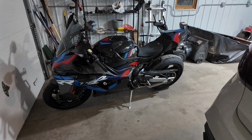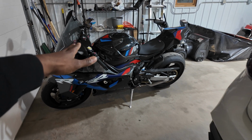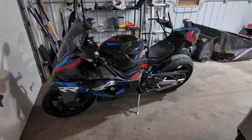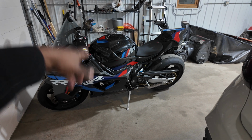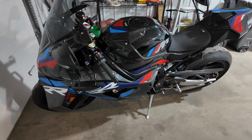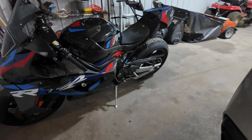So I'm going to be taking the bike to a BMW master mechanic and having them put on all the mods. And what I'm going to do is show you guys the exact receipts of how much they charge me to put the mods on the bike. Like I said, I got an exhaust coming, headers, mid-pipe exhaust. I got a clear clutch cover coming. I got some radiator cooling guards coming. I got some other stuff.